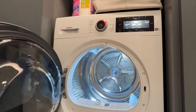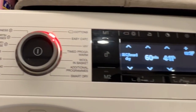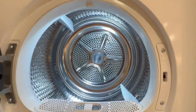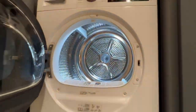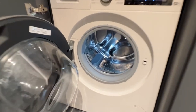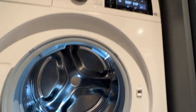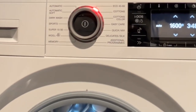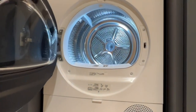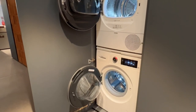Gaggenau washing machines and tumble dryers currently only come in the 200 series. The two communicate — the washing machine and tumble dryer — and what you'll find is that the dryer will set a program in anticipation of the wash load. Aesthetically they're incredibly well lit, spacious on the inside, and have good sized portholes. They have a fairly diverse selection of programs including an easy iron program, and also an intelligent dosage system whereby you pour all the detergent into a container and the machine takes just the right amount for the wash.